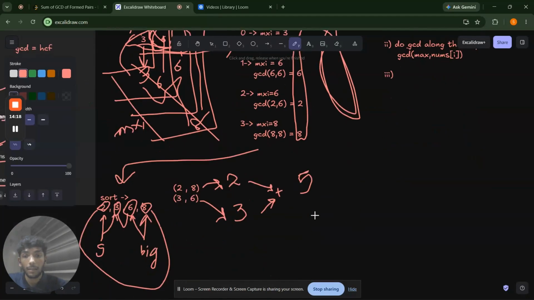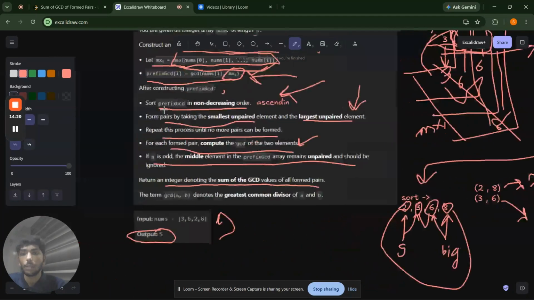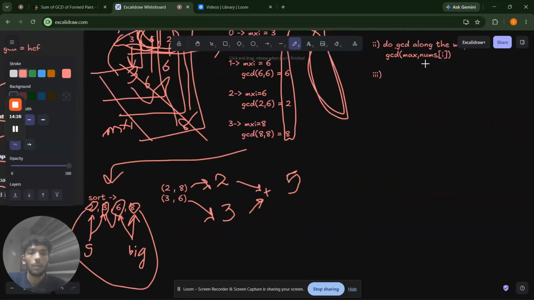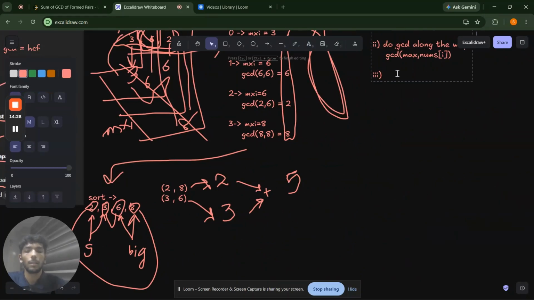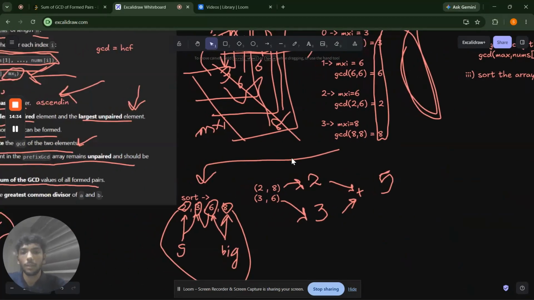Now what we have done is sort the array, because the step asks that we need to sort in non-decreasing order. So let's sort the array, and then what we have to do is form the pairs. Now you can see one pattern there.